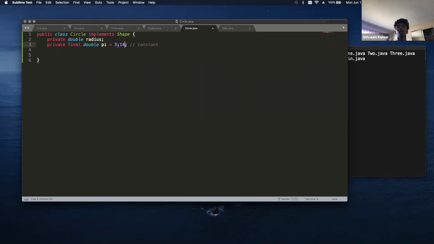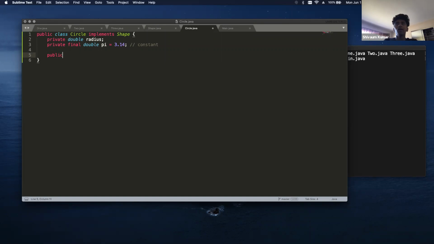Not to type out that 3.14 everywhere in my program. So yeah, there is also a constant. You can import math, and then there's math.pi, which has your pi value that you can use. But in this case, I'm just trying to demonstrate what a constant is and how you can use it in a class.